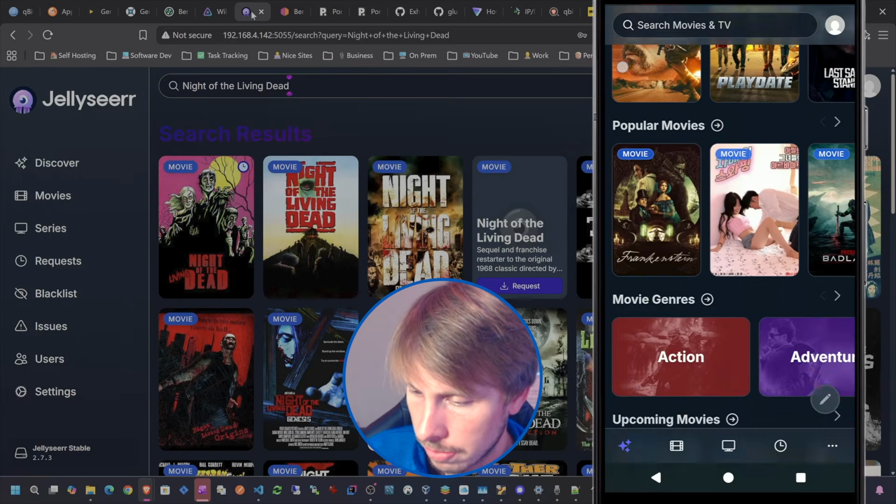It looks beautiful. Okay guys, I hope you enjoyed this Jellyfin tutorial, getting your whole Jellyfin and Sonarr and Radarr stack set up. Most importantly, using the Gluetun Docker container and our Proton VPN.